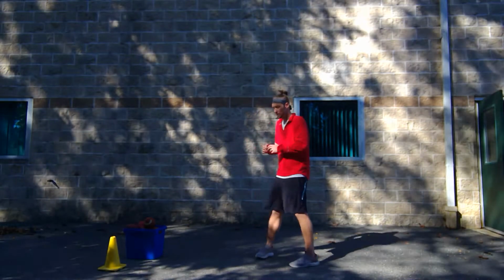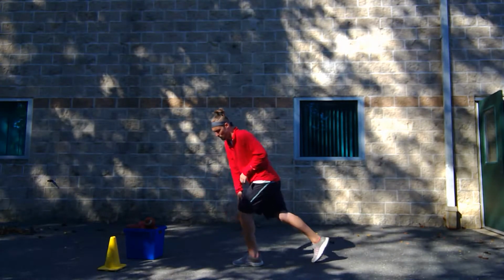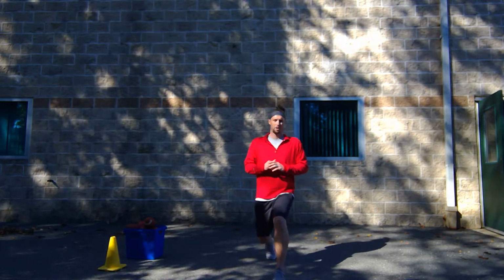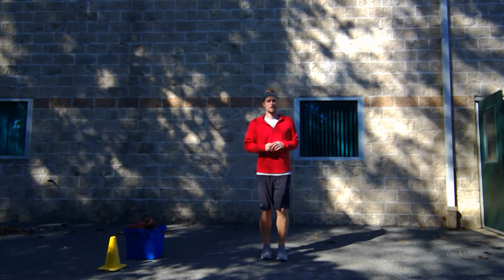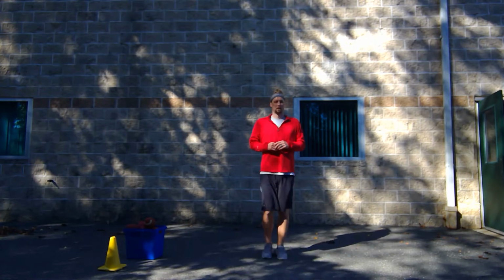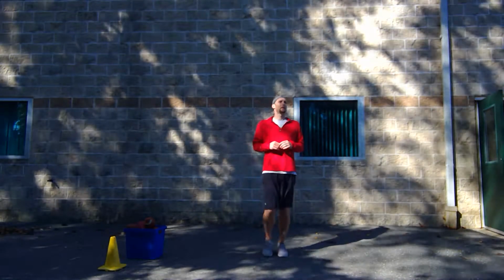I'm not gonna go super duper fast. Remember when you do lunges, I'll turn this way, you don't want your knee going in front of your toes. All right? Remember. All right, so here we go. Lunges. And back. Step out, down, back. Nice and easy.